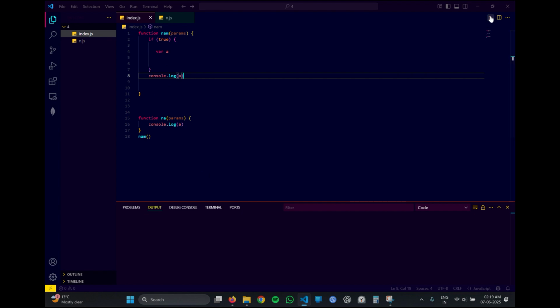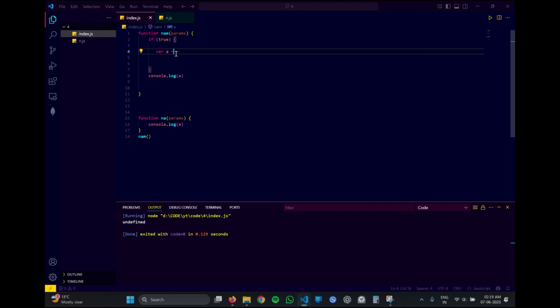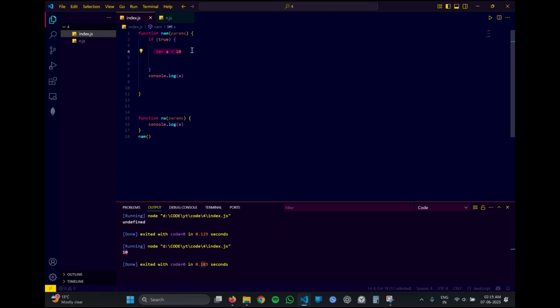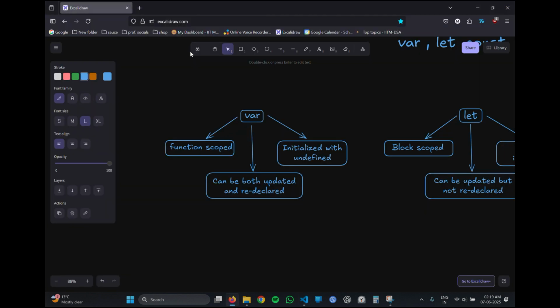If I run this, I didn't give a value to it, a is equal to 10. It will give us 10 because it is a function scope variable, so it does not matter which block inside a function I initialize the variable in. The second property of var is that it can be updated as well as redeclared.